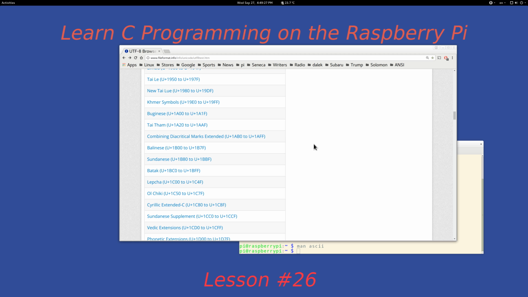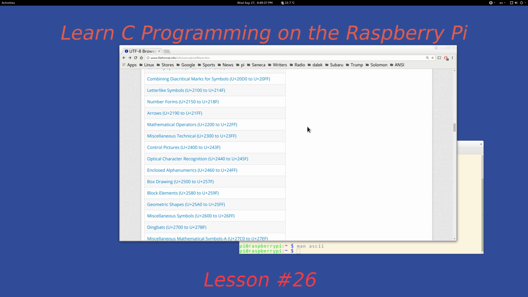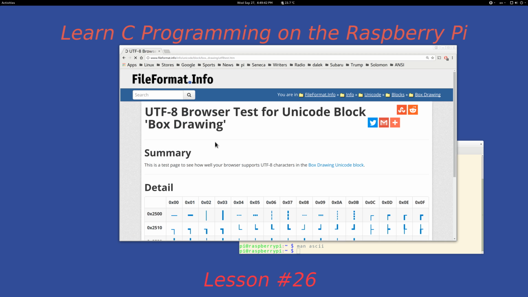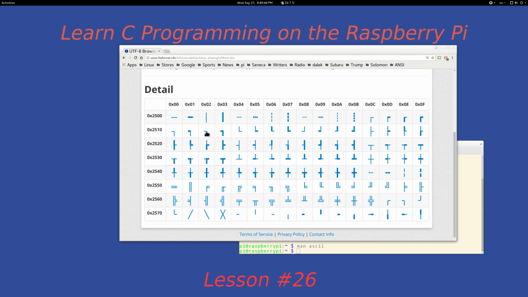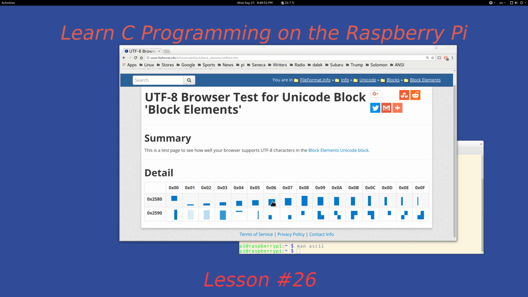It makes sense because we can grow it and extend it. Let me go down further. The ones we're going to be playing with today are, for example, box drawing symbols for drawing boxes on the screen, with all of their character codes, or block elements to put blocks on the screen.